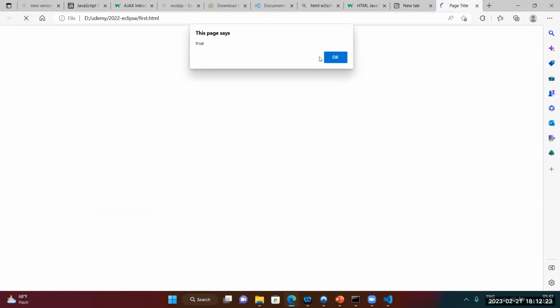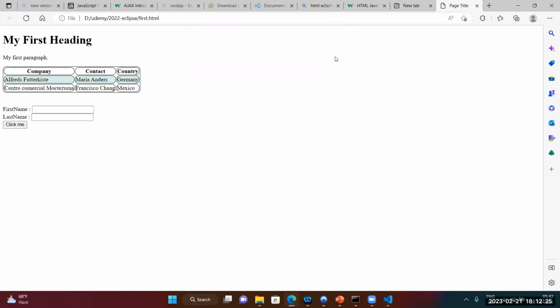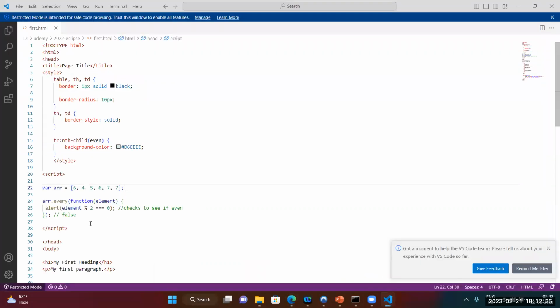It says true. Why did it mention true on top? So the method takes the element we have on the function, and it is going to give you the alert whether it is true or false, right?